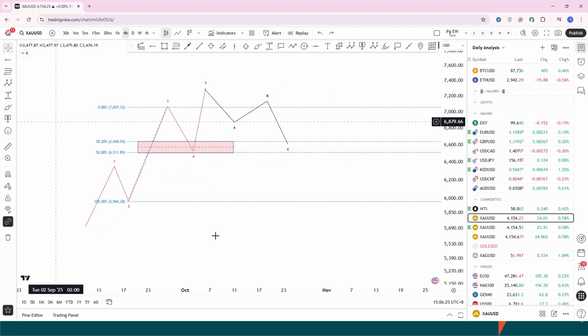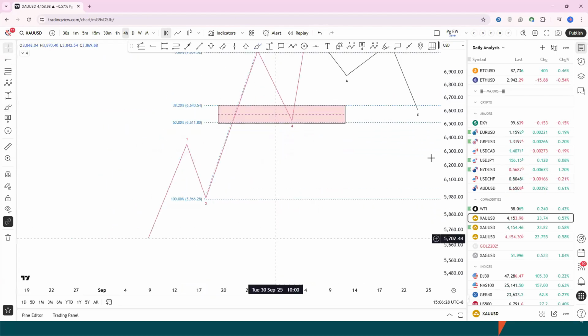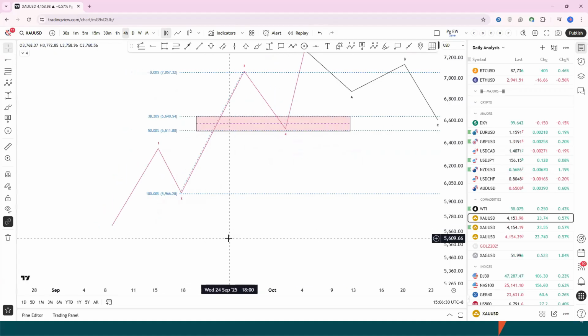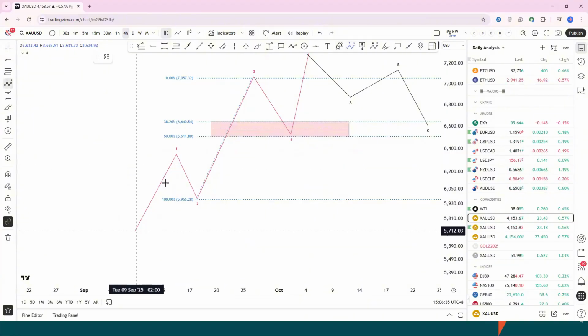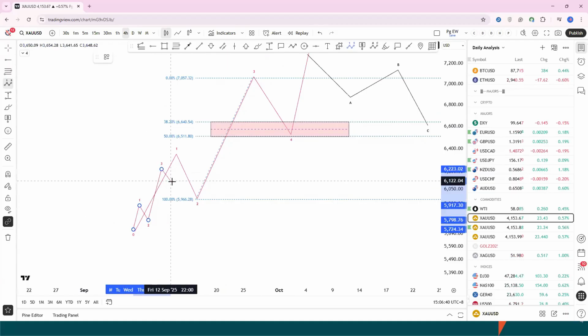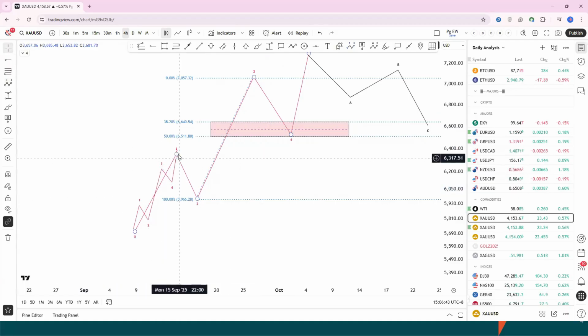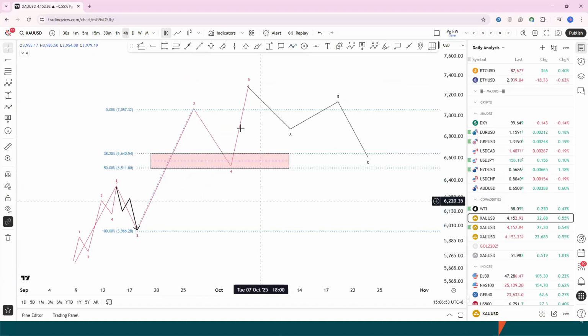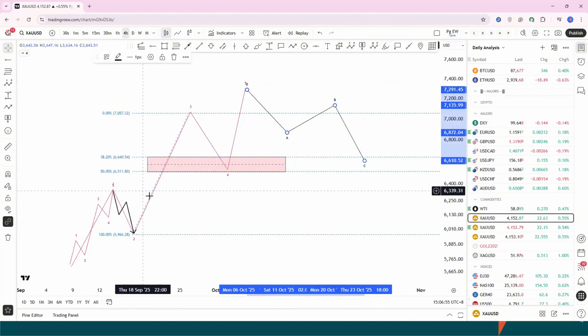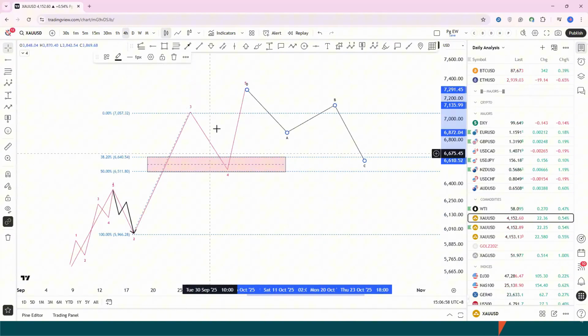Within the impulse or motive wave, you're going to have the subwaves, or internal waves. Within the impulse wave you're going to have another subwave 1, 2, 3, 4, and 5. And after that, the 1 to 2 is going to be the pullback, and you're going to have A, B, C like that. Same here, they're going to have 1, 2, 3, 4, 5 and A, B, C.